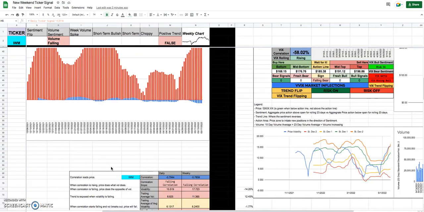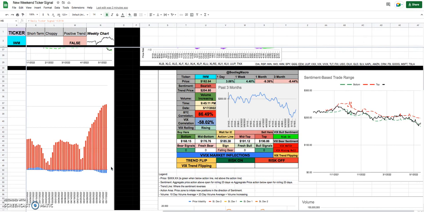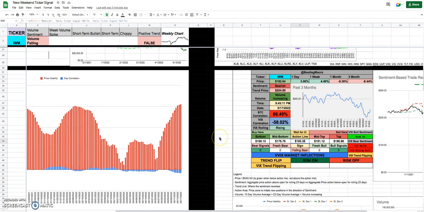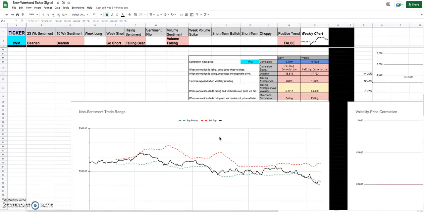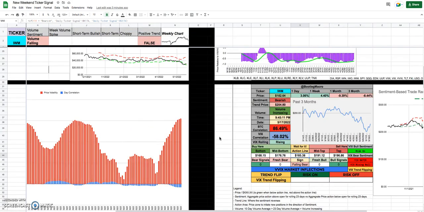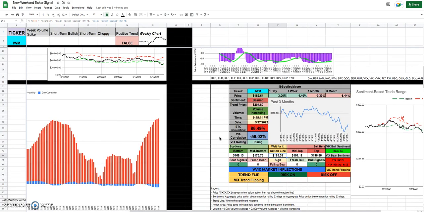Still to be decided. Let's see. Yeah, 168 for the bottom. I mean, we're already at 182, so it doesn't have much more to go. It could maybe go up another 5% or so, to 180 to 195, maybe. I guess it could go up 20%, right? Or 10%. It could in theory go up to 200.